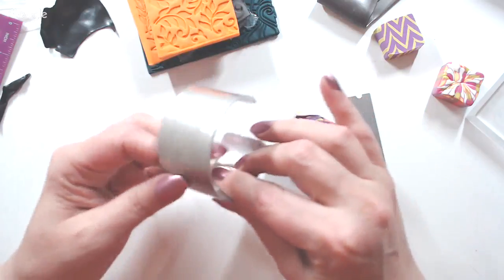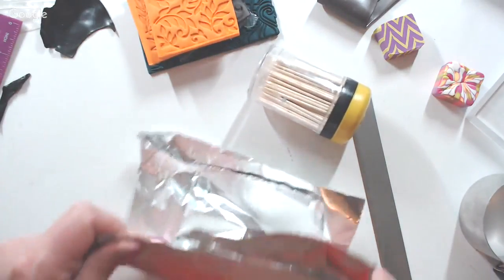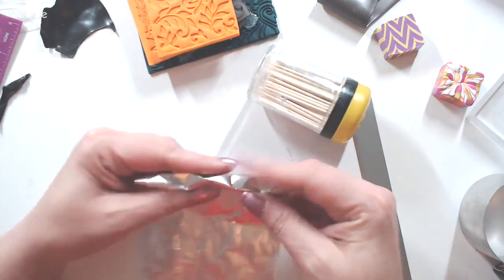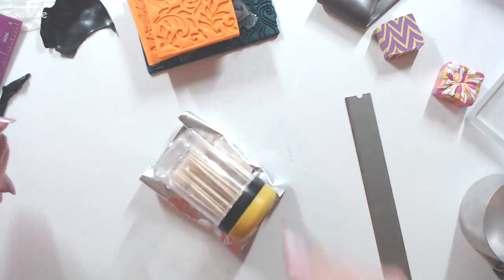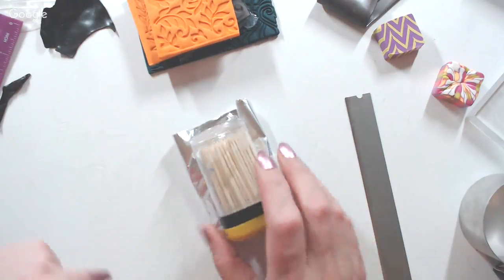What I do when I have to do jars, I just get aluminum foil, and I'll show you in a second what I do. I make like a little sleigh for my jar. So let's say that this is the jar that I'm baking the bracelet on, okay? I put the foil in two, and for that I actually use the heavy duty foil, not the thin foil that I use for making bases. So I do this, and I showed this in a couple videos, and then I do a little turn here, and then I do a little turn here, so that when I put my jar, see, it will not roll anymore. Hey, Jill. So this is something you can do if you don't have an easy cuff.